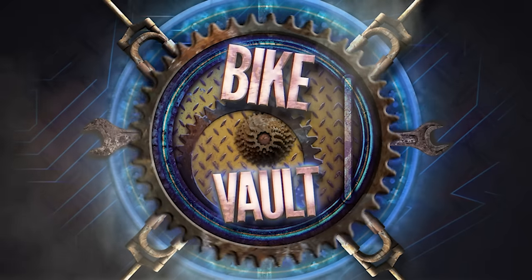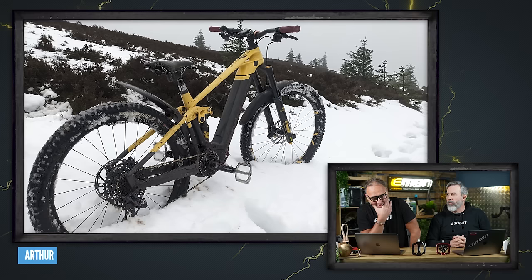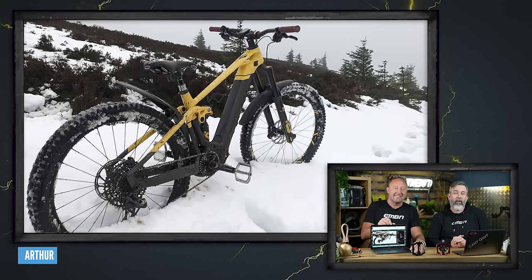Should we do the bike vault? Let's do it. Bike vault time, Steve. Rear mudguard! From Arthur, his Mondraker Crafty XR at Glentress. I'm going for it — rear mudguard. It is time that somebody designed a decent rear mudguard. That one doesn't look too bad, it's quite aggro. I quite like it. Jack had come over and I think we need to revisit this. Arthur, you've created a debate — we appreciate it.